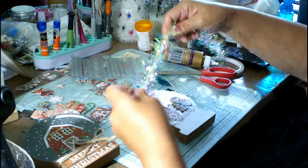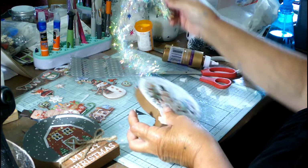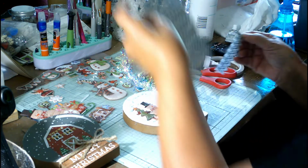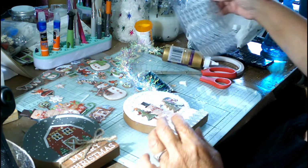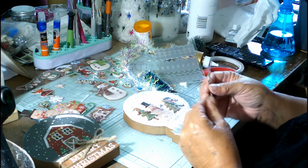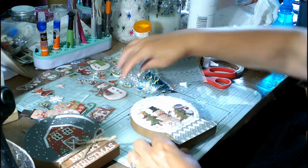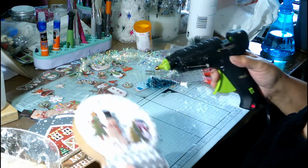Then I have this. This was a floral spray I got probably at the end of the season at Michael's, but we're going to do that. But before we do that, we're going to decorate the bottom here, and these are the jar stickers that they had, and I thought this would go good along the bottom. Like that. And then we could take the smaller one. And then this, we're going to hot glue all the way around. So, I need a glue stick.